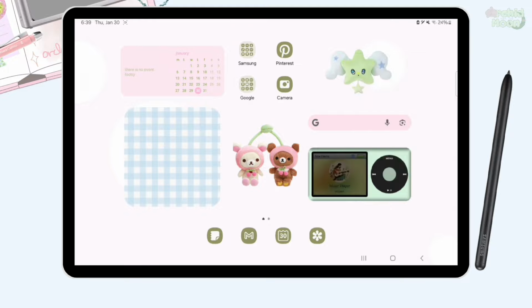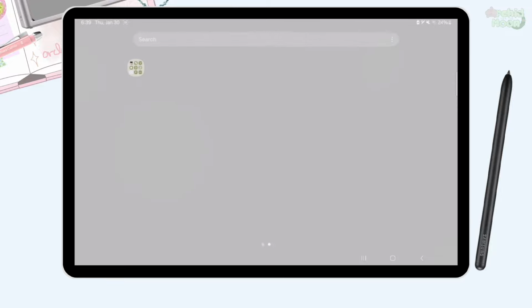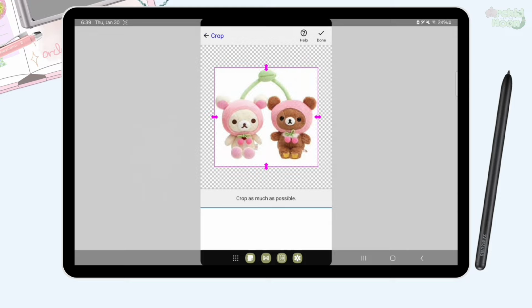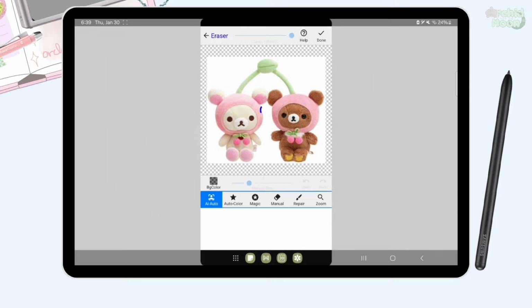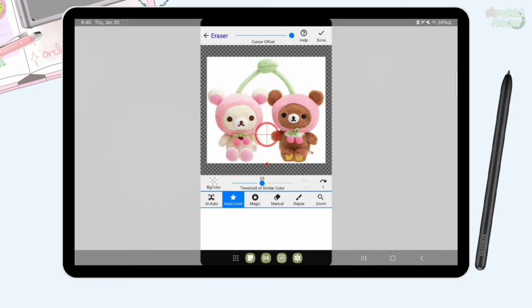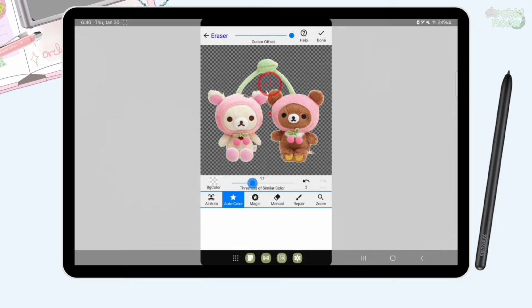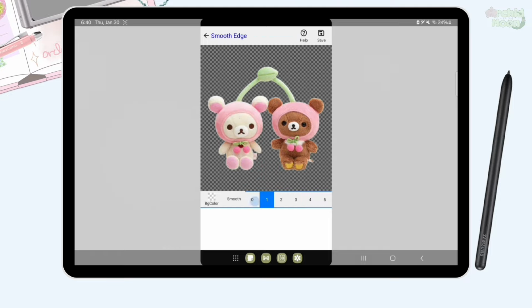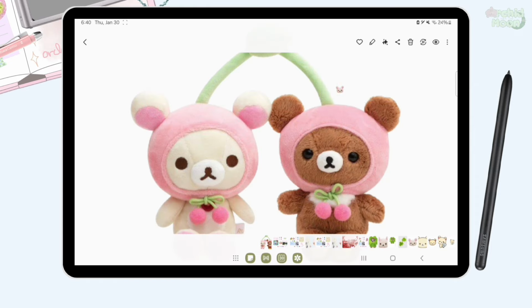Alright, and finally I will show you guys a little trick. Download this app, choose a photo that you want to remove a background from, then use the AI Auto tool to remove the background instantly. In certain cases it doesn't really work properly, so you will want to use the auto color removal feature to remove specific colors. If you need, you can manually adjust and restore, and in the end you can also smooth the edges to make sure that it all looks seamless.